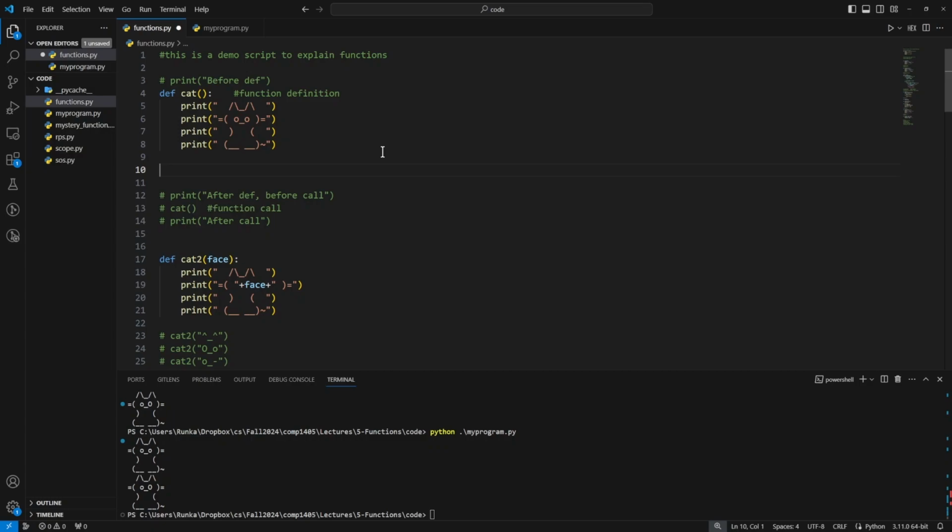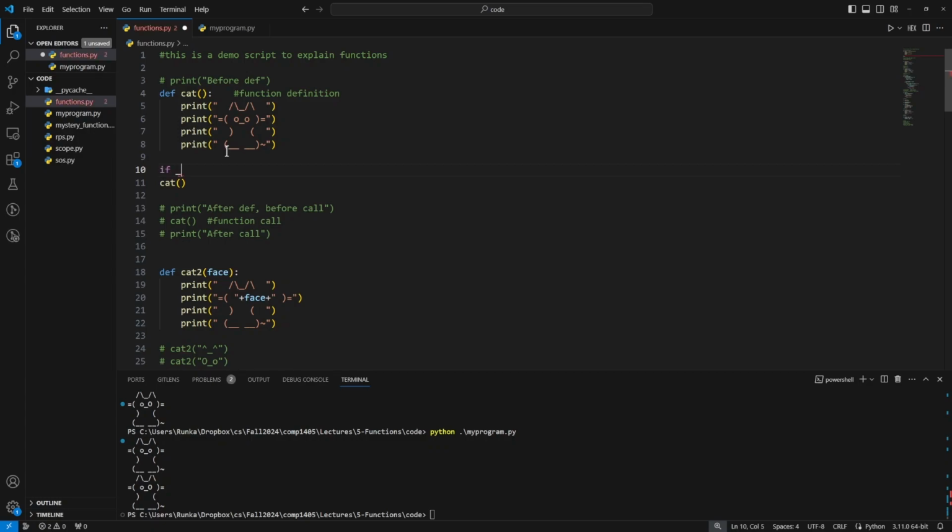Normally we'd have code written like this. We'd have all of our functions defined, and then down at the bottom we would call the first one of them. In Python, the standard way to format this is to use the following sort of magic syntax. We'll say if __name__ is equal to the string __main__, then we'll call cat.